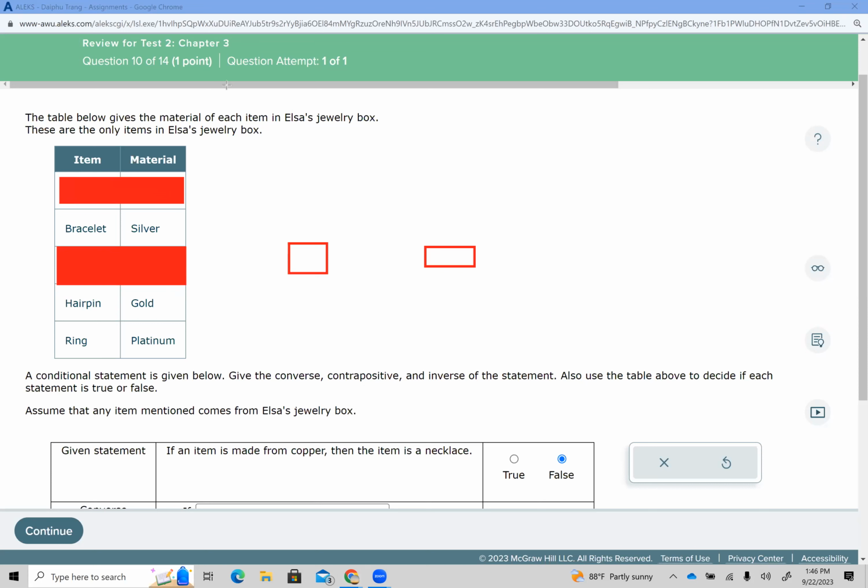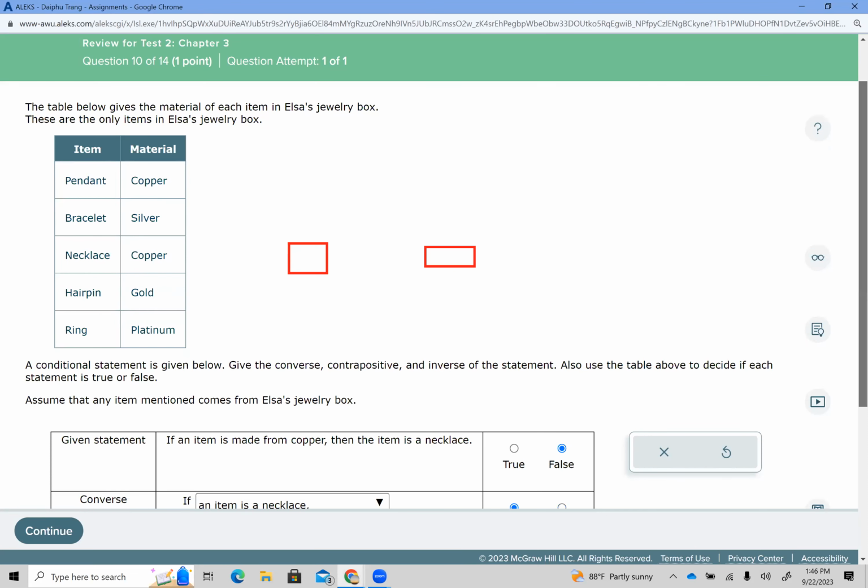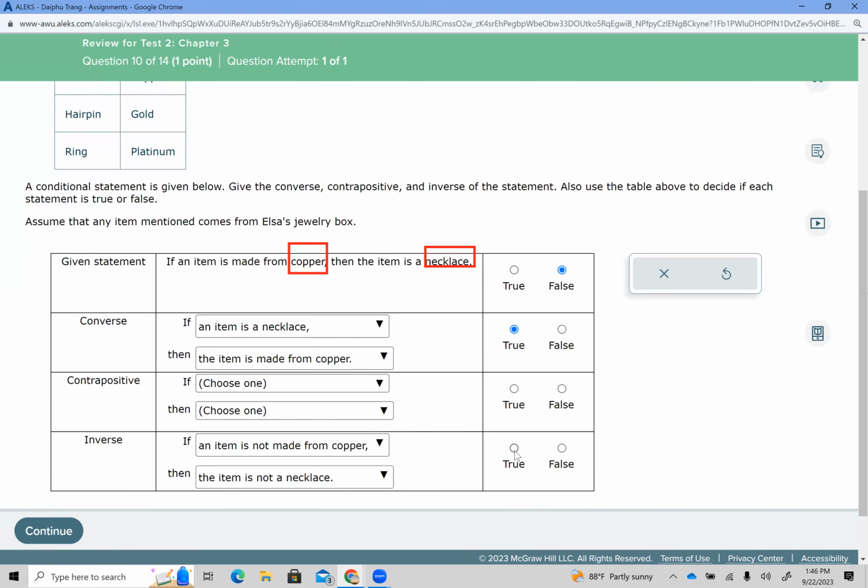This is silver, this is gold, this is platinum. Those are the three items that are not copper. And the item is not a necklace, which is also true. They are not a necklace, so for this inverse, the statement will be true.